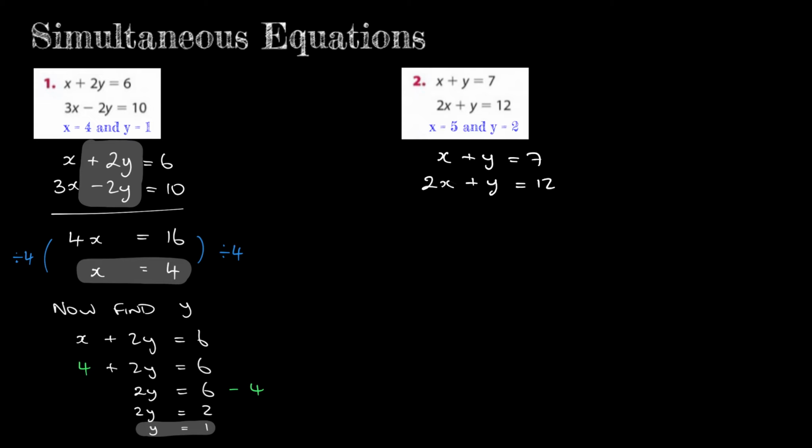So in this case, I need to either add or subtract the equations to get rid of either the x's or the y's. But in this case, I can see that I've got one y there and one y there. So it's very easy to see that the easiest thing to get rid of is the y's. And how I'm going to do that is I'm going to subtract my equations. So I'm going to subtract 2x, I'm going to subtract y, and I'm going to subtract 12. So I just put a little subtract sign there so I can see what I'm doing.